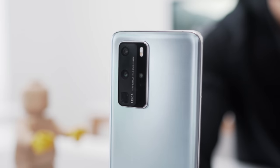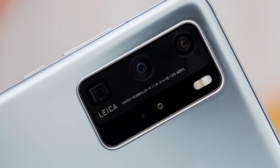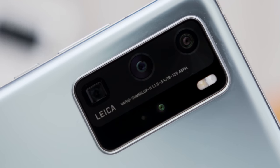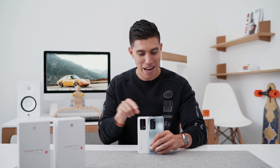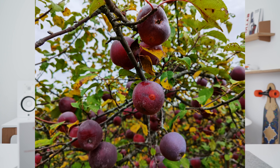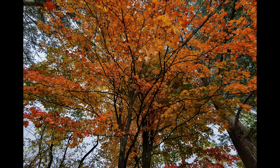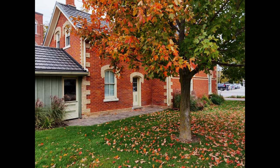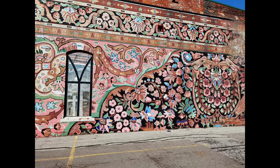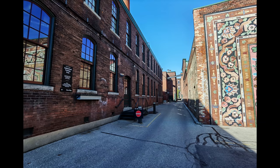The cameras on the back are probably my favorite feature of these devices. It's got a quad-lens setup made in collaboration with Leica — I think that speaks volumes. It takes some of the nicest smartphone shots I've used. The main 50-megapixel sensor is the standout. The only difference on the Pro Plus is you can get up to 10x optical zoom and up to 100x hybrid zoom. I'm not saying ultra zoom is a must — it's just nice to have that extra versatility. If that doesn't matter to you, honestly just lean towards the Pro; you don't need the Pro Plus.